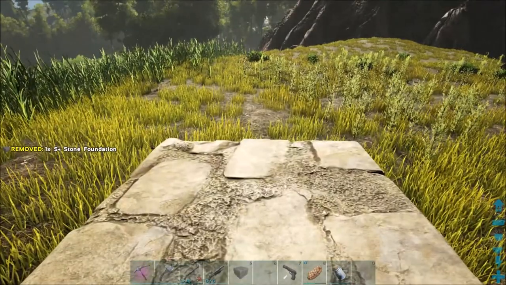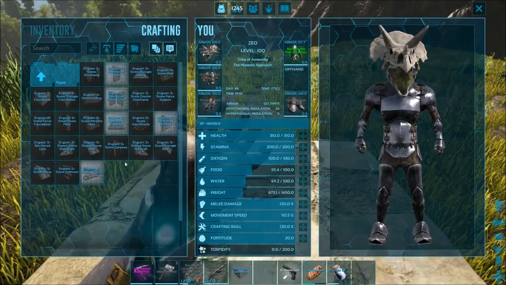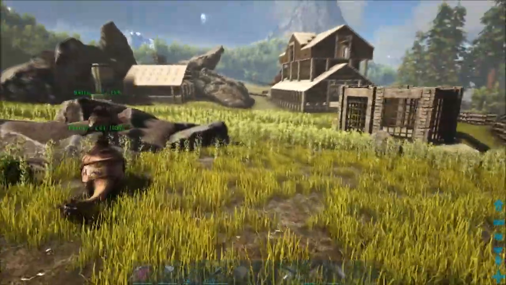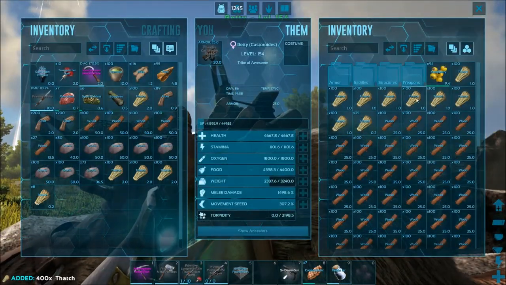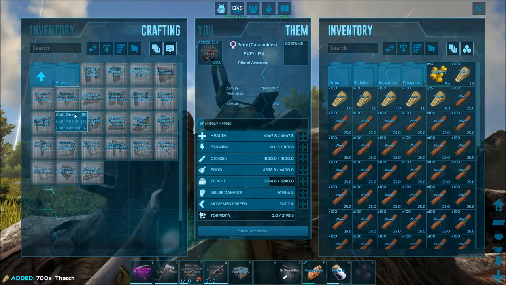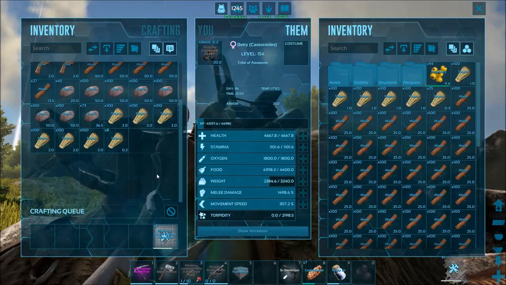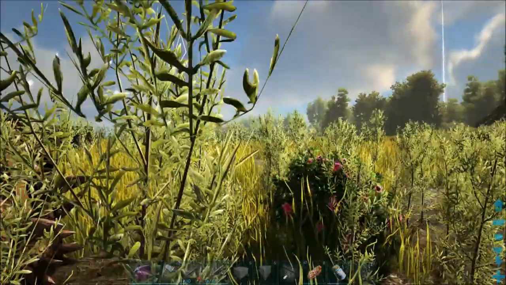Okay, so we'll go like that, and then I want to see if I can get the triangle foundations. Looks like we need thatch or something. I've never used these triangles, so I don't know exactly how they work or anything. So let's just craft. No, we don't need that many. Craft one for now. But I don't know their exact dimensions and what they look like.